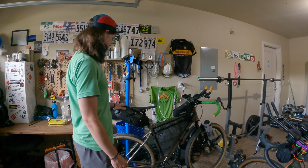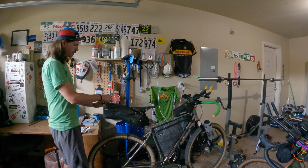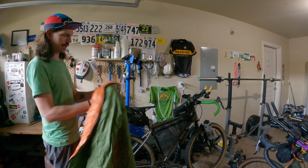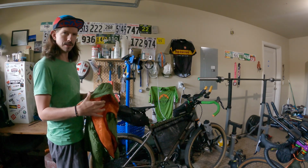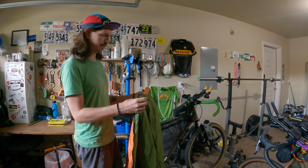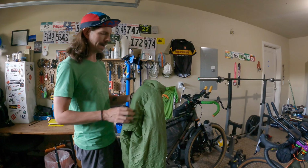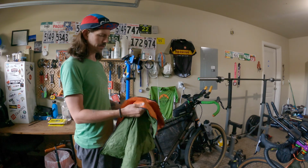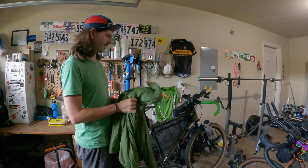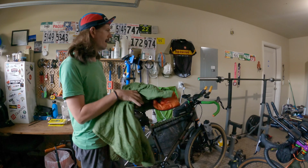Okay, so let's crack this open. First and foremost, the gear that I used is all on top now. And my puffy jacket I wore at night, the first night. It's an Enlightened Equipment Torrid Apex jacket, so synthetic insulation, and it doesn't have a hood, because I don't want to deal with an insulated hood flapping around behind me while I'm riding. It's got super lightweight material on the inside and a little bit heavier duty on the outside. It's got a couple of holes in it, and I've washed it a bunch, so it's compressing a little bit, but it's not too bad.